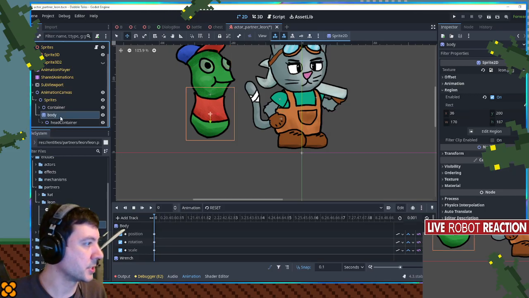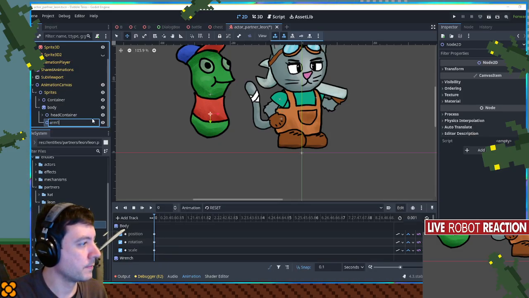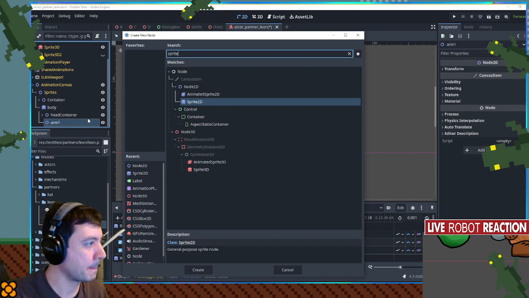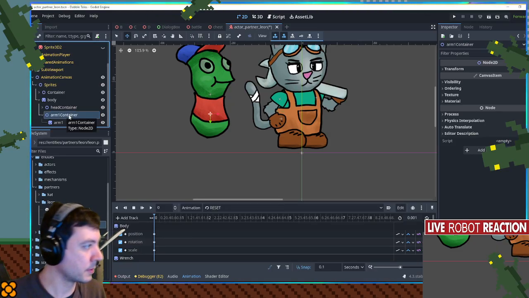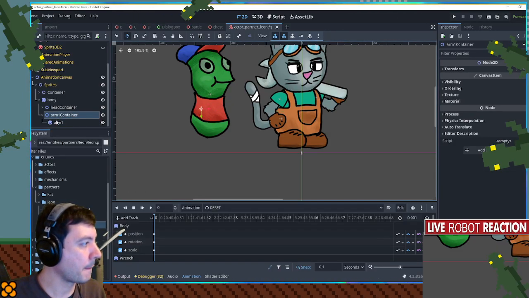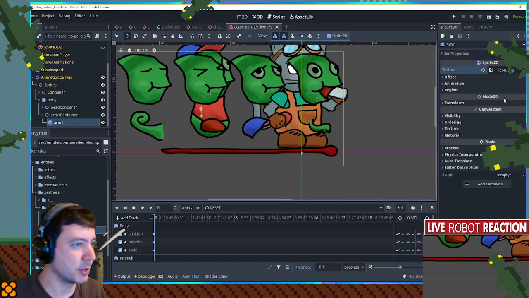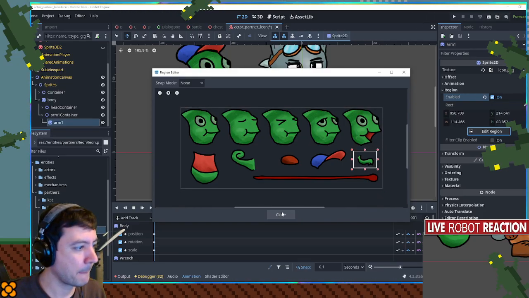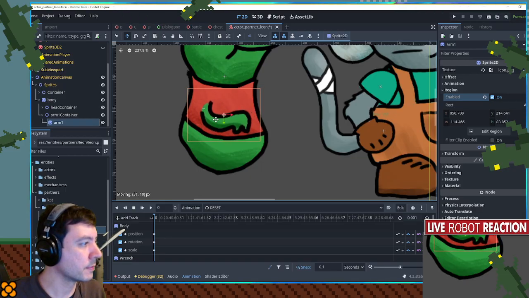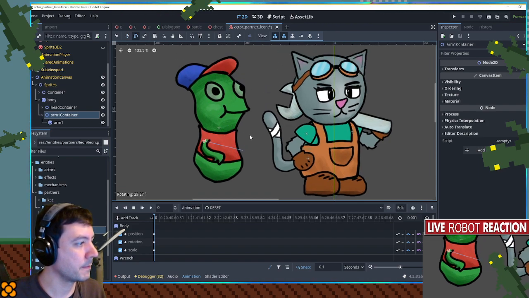We need a couple of arms attached to this body. And as you can imagine, it's still going to be using the same sprite sheet. Okay. Great.